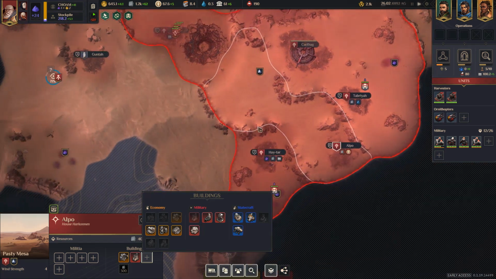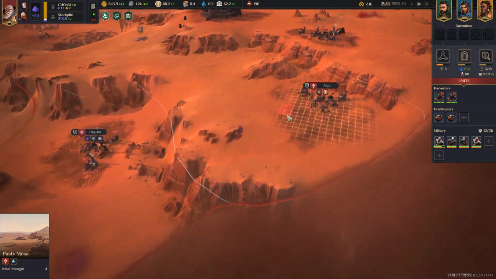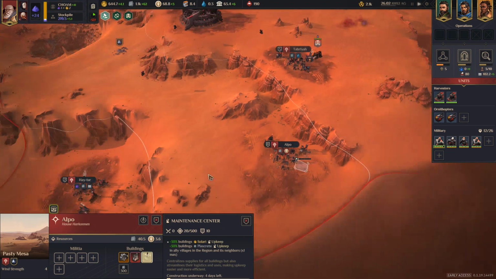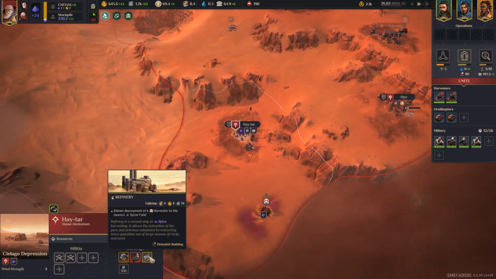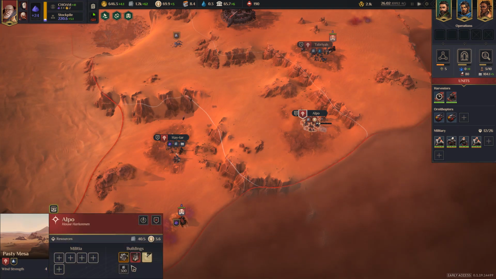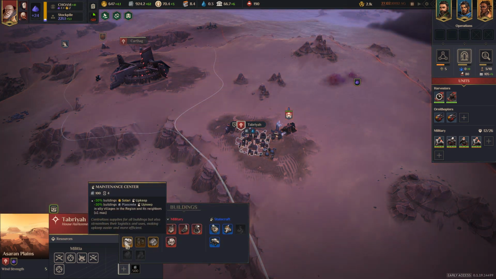So this tile right here, since it borders so many others, I'm going to go ahead and drop a maintenance center. Zoom in. The maintenance center will drop Solari and Plascrete upkeep on all adjacent provinces. So that will be a big, big help. And you know, we've got tons of Plascrete, so we could keep developing these provinces. What else can we make?